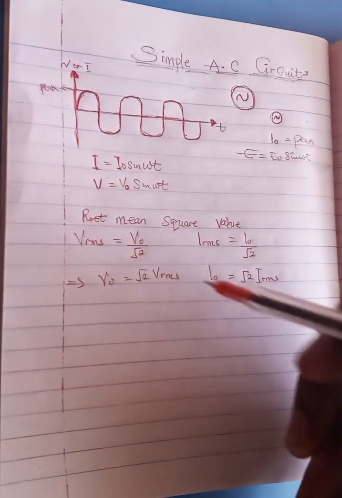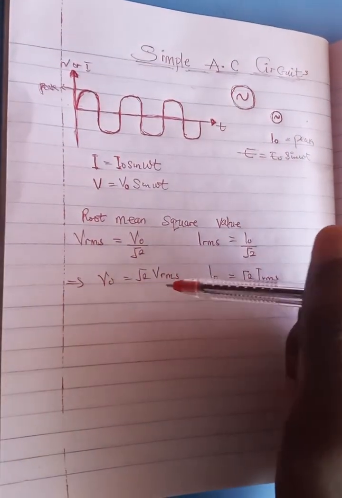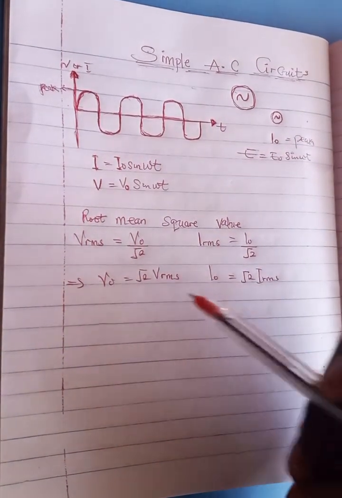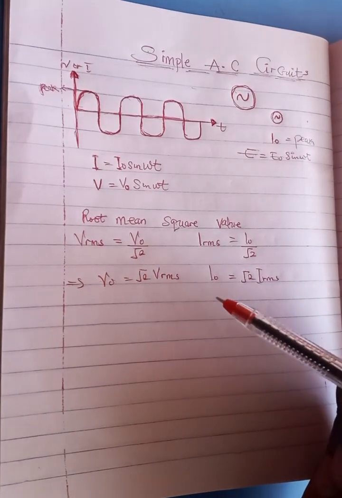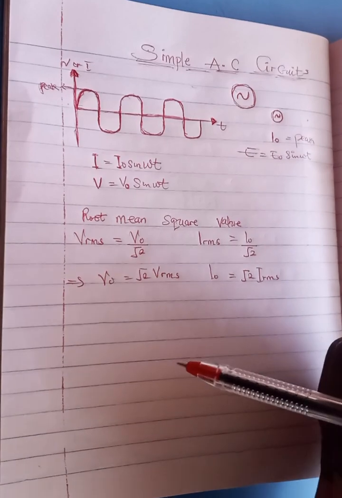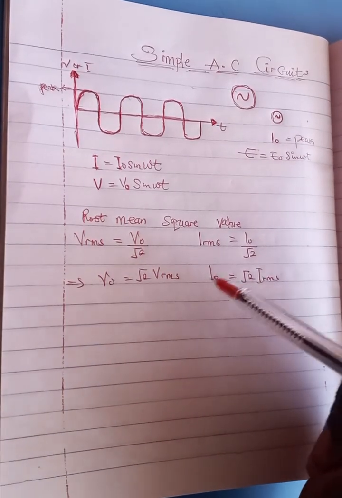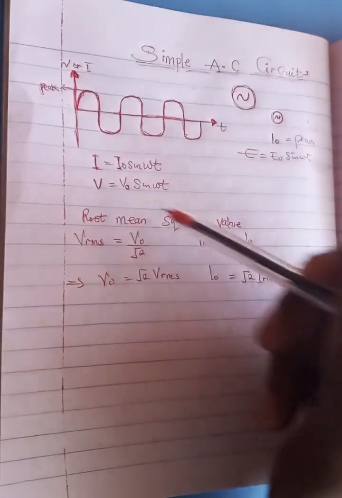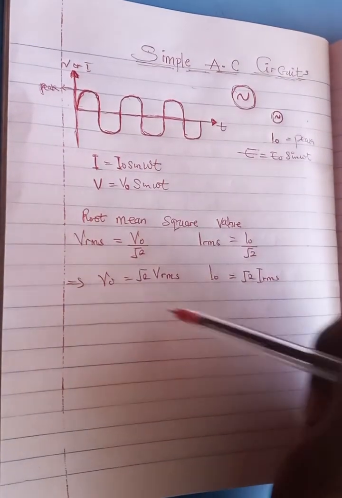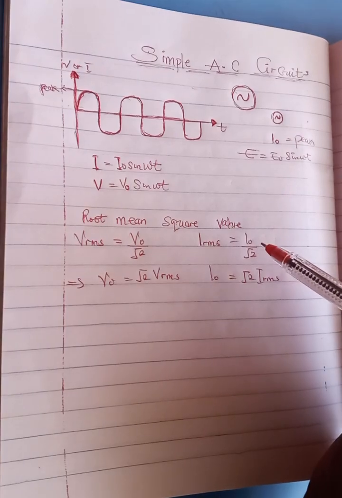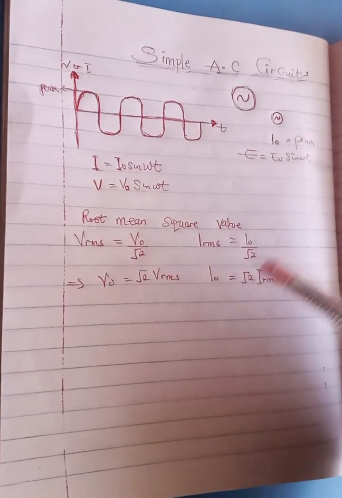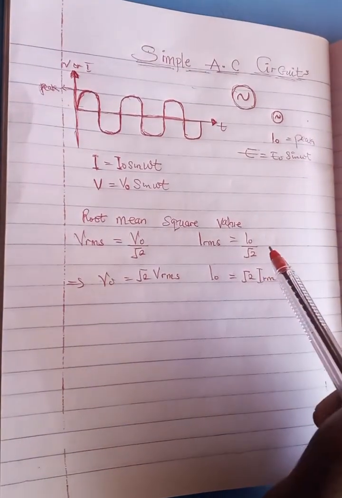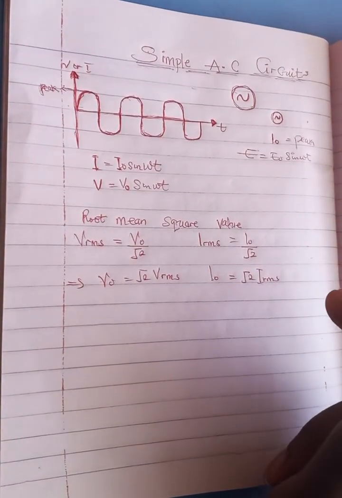So why is this necessary? The current or voltage supplied to the transformers that we use are peak values. Yes, the current received by them are peak, but what we use in our house, in our appliances at home, are RMS values, that is the average, since the current is not steady, nor is the voltage steady, so we take the average. The ammeter and voltmeter we have at home have already been programmed to measure only the RMS values. So whatever you see that they measure, it is the RMS value.